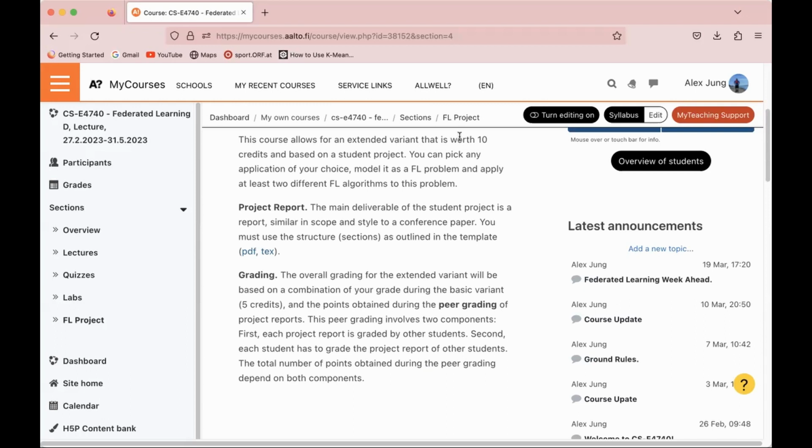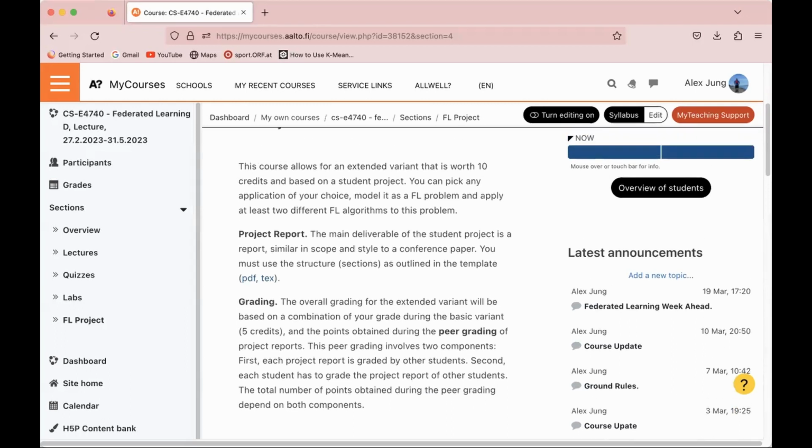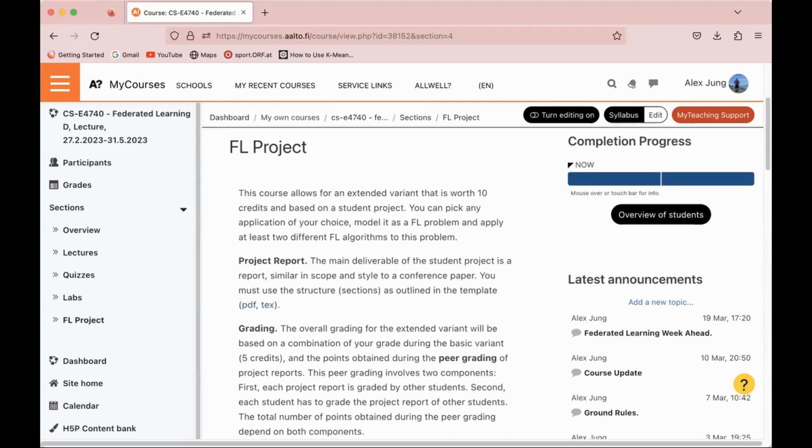I have just added more details about the federated learning project. As I already discussed at the beginning of the course, the project gives you the opportunity to earn 10 credits. There's this basic variant of the course, which consists mostly of the lectures and the multiple choice quizzes that we had so far and that we continue this week.